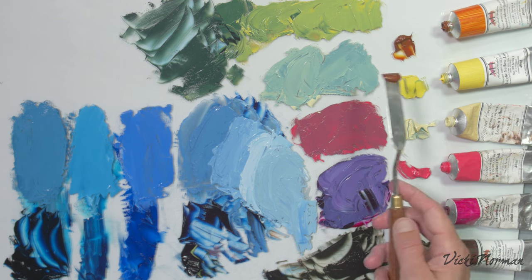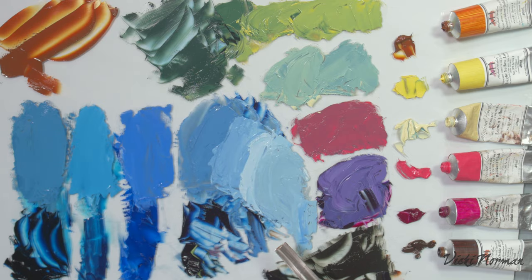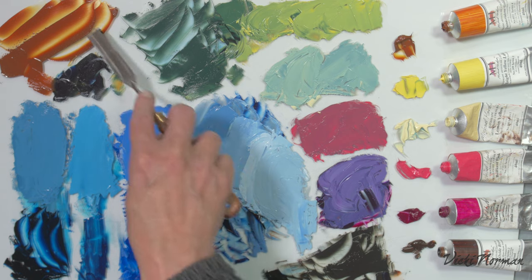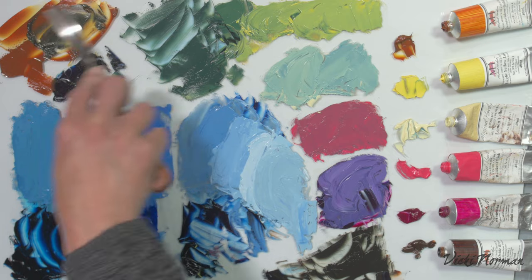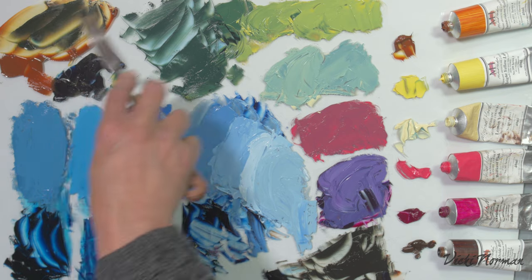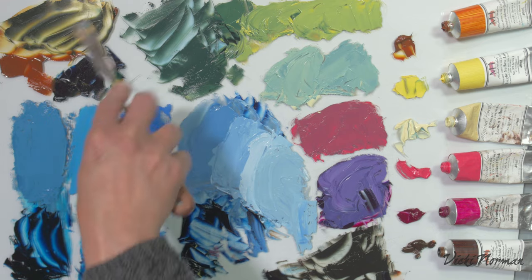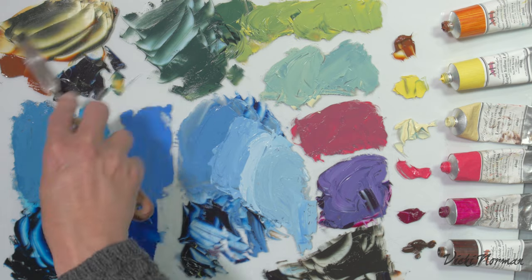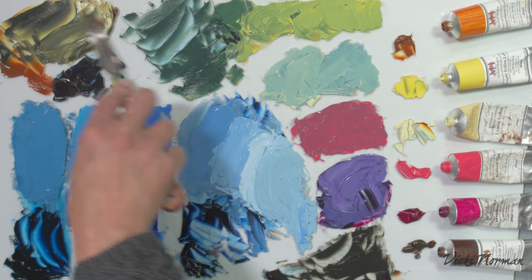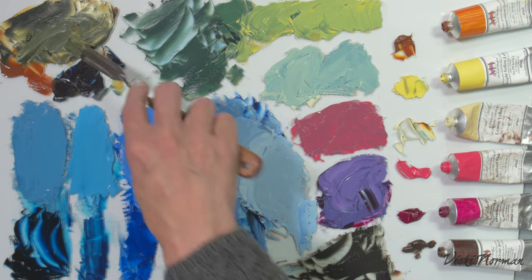Trying with quinacridone gold to see what kind of tertiary soft green we might get — though that's definitely too much blue. As soon as it's mixed with other transparent colors it's just making colorful blacks, but spread thinly it has great luminosity and a really rich olive green. Adding a bit of lemon yellow, once something opaque goes in it's a really nice earthy, gentle green — almost terracotta-vert territory.